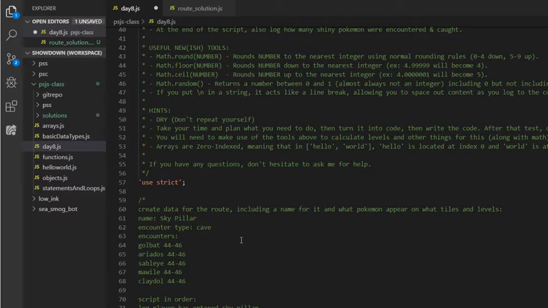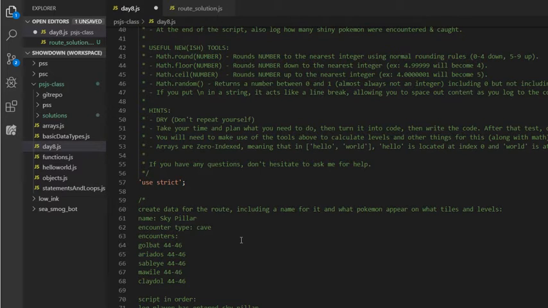Okay. Alright, cool. Then let's see here. We're going to need to, for each step, and we can use it like a loop for this step, check if an encounter occurs. If one does, try to catch. If one does, log the Pokemon level if it's shiny and what encounter type it was.